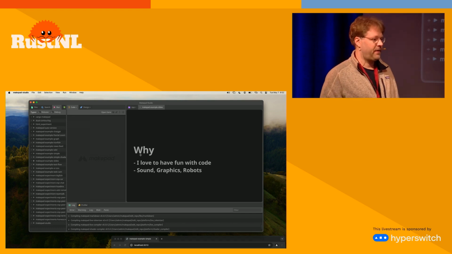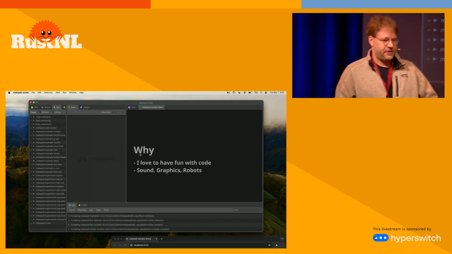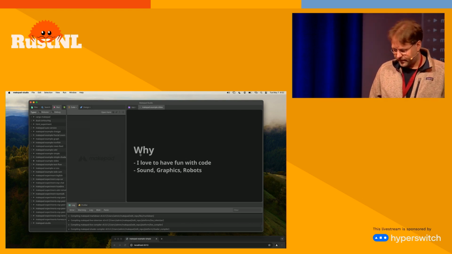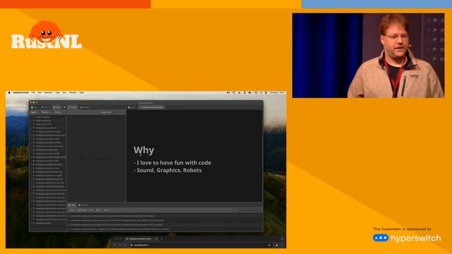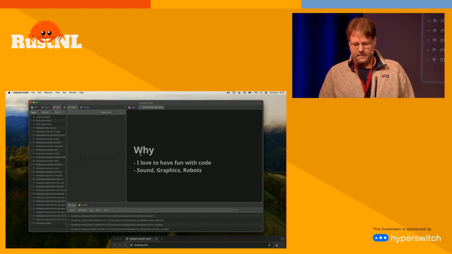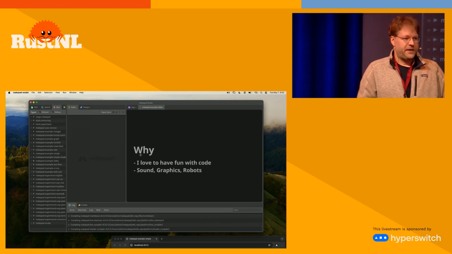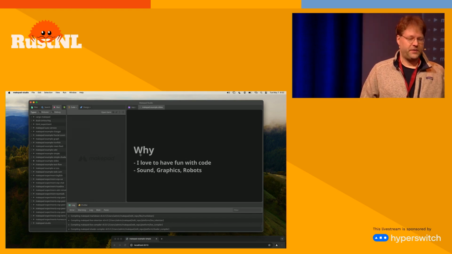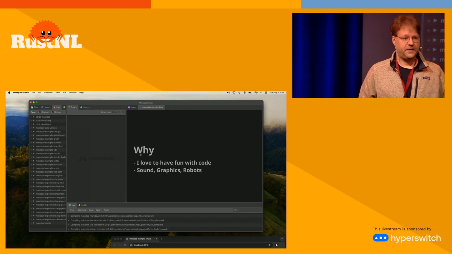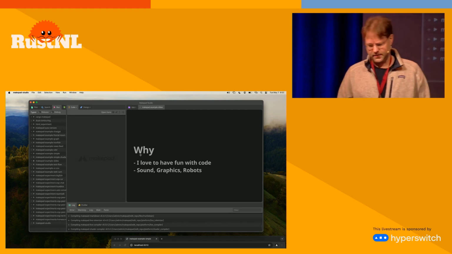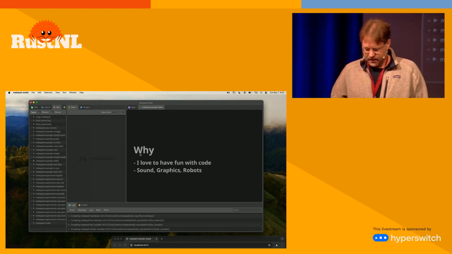But why I want to do this is because I love having fun with code, right? This is why I started programming on an MSX, where you had circle and beep and play, and you could make it make sounds. And that was magic to me, right? That's what I wanted. Except as time passed, this simple way of interacting with a computer became harder and harder and harder, until the point where when you want to play a sound, you're like, no, not today, maybe tomorrow.